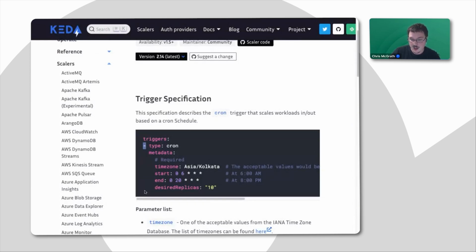But you could also have the cron trigger, and you can have it where at one time of the day, the cron trigger says, hey, let me pre-scale up to 0. And at another time of the day, let me pre-scale up to 20. And then you can have like pre-scheduled, like if you have a predictable load that happens every midnight hour or whatever, you can pre-scale in advance of that predictable load.